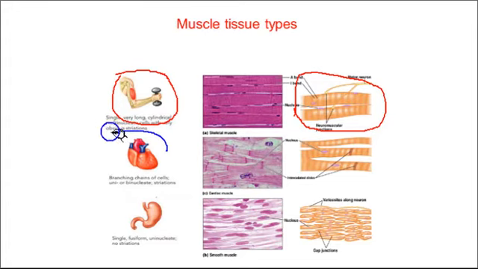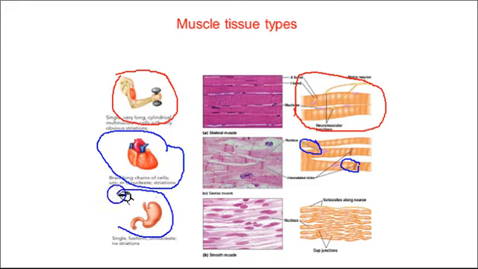The second type of muscles is located in the heart. It is the cardiac muscle, and if you look at the shape of the cardiac muscle, they are also appearing striated. They have the alternation between dark and light bands, with the presence of another two criteria. Number one is the branching of the cardiac muscle fiber, also the presence of the intercalated discs that connect the muscle fibers together.